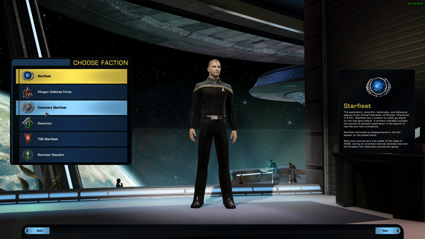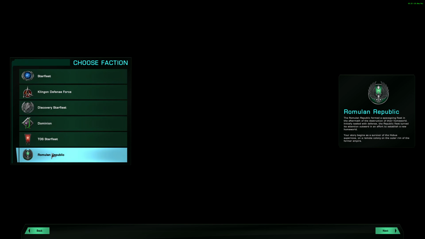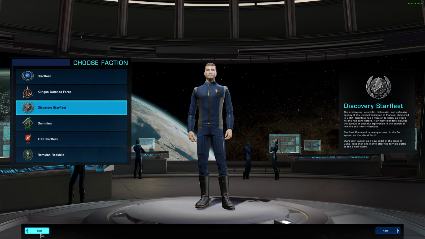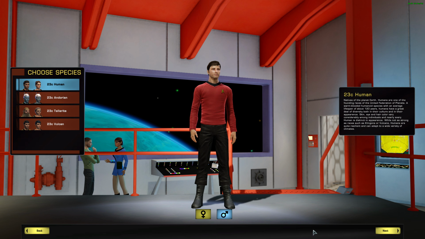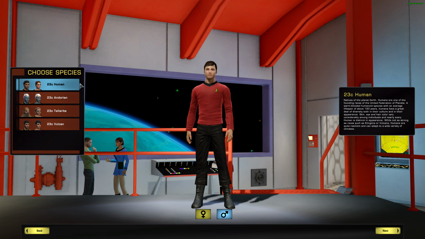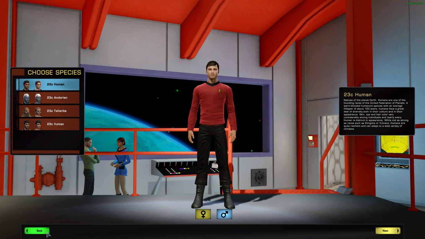Now, for some of these, you don't have alien as an option. For Starfleet, Klingon, and Romulan, those all have alien options. For Discovery Starfleet, that does also have an alien option, so you can do that there as well. For TOS Starfleet, there is currently no alien option, but I believe when this token was first being announced, they'd mentioned that they want to try and add an alien option to this later on, but it's been a few months now and we haven't seen that. So right now, I don't think I would burn a token on a TOS Starfleet character unless you just really wanted to swap over from like human to Andorian or Vulcan for like RP reasons or something.